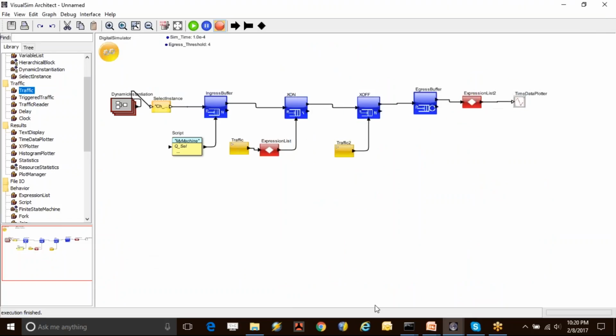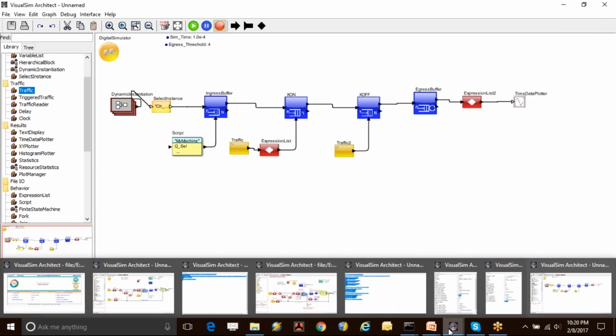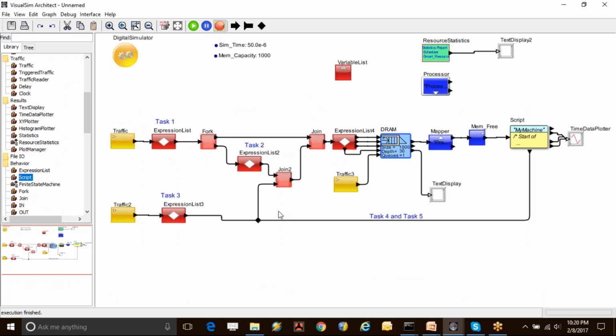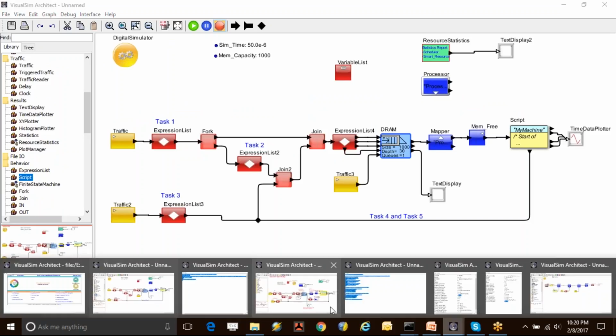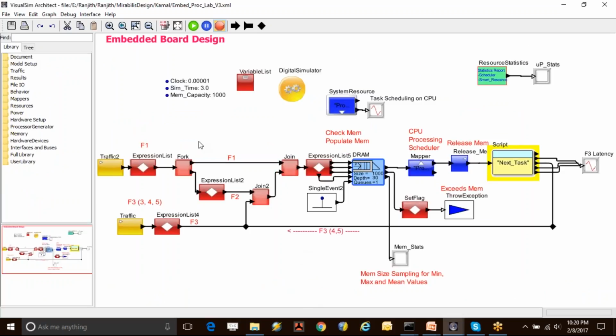Okay, so this completes today's training program. I wanted to keep it very simple. Initially we looked at an embedded board design with multiple tasks and multiple dependencies in the model.